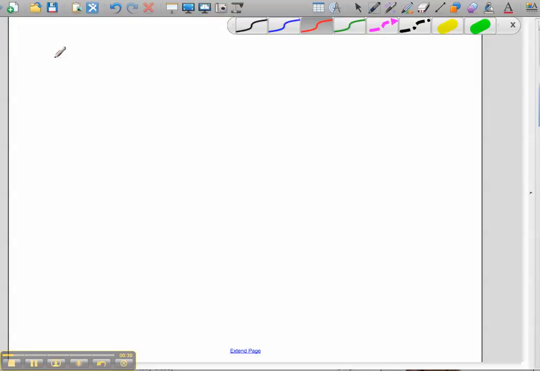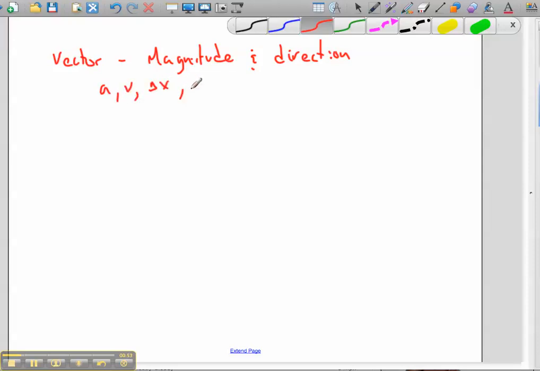First of all, I want to remind everybody that a vector is any quantity that has magnitude and direction. Examples of vector quantities that we've studied: acceleration, velocity, displacement, and now force.